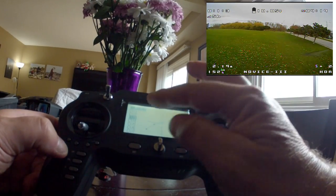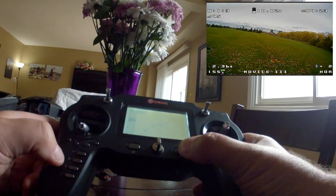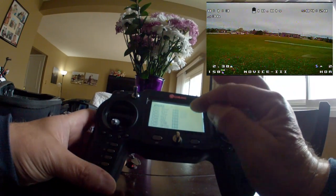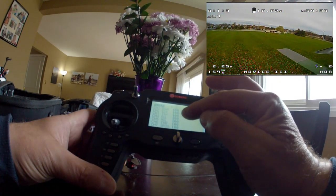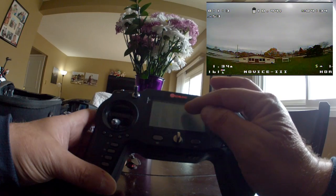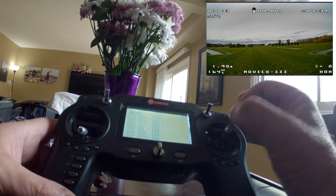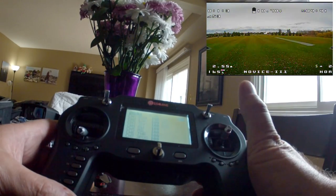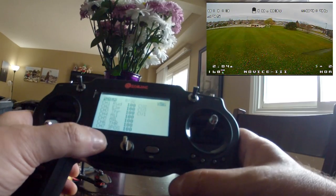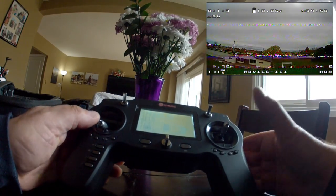So once you've set these curves in curves, go back to mixer, and then put your mixes in. So CV1 is the throttle, CV2 is the rudder elevator, and channel 3 is throttle. So from there, that's it really. And then what you have is, it's great. Worked great for me.